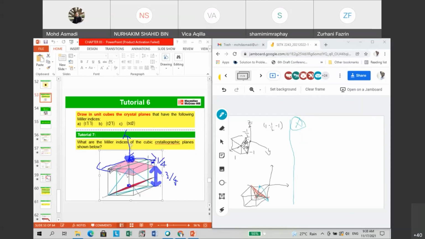X. Oh, cannot. This one is a cross. It crosses the plane, see? So I take this one as the origin, the 0, 0, 0. I cannot take this one because it crosses. If I define this one as the origin, it is going to cross the origin. So we choose this one. So still negative 1/4 for Z, and then the Y direction towards the left side is going to be -1.